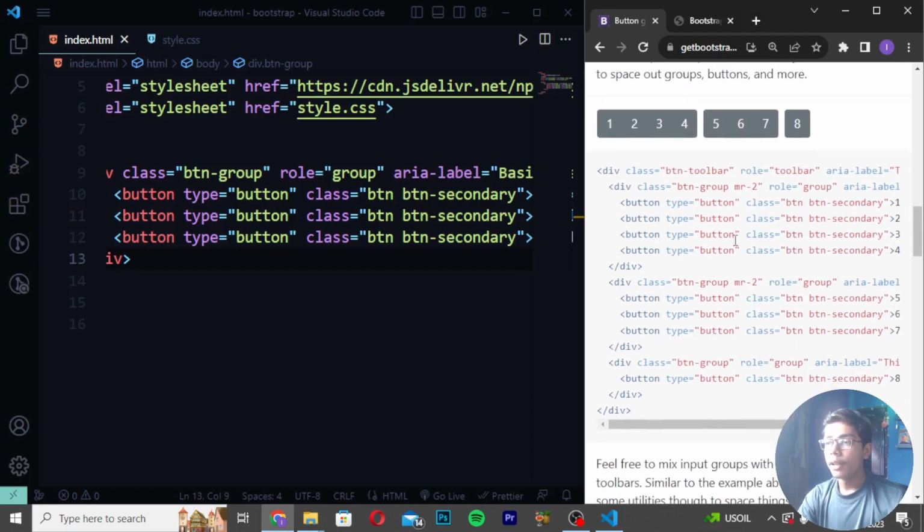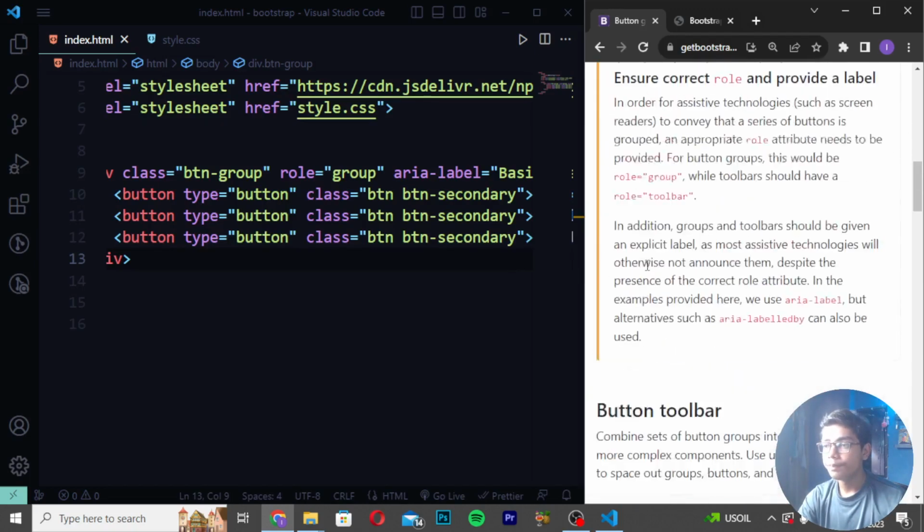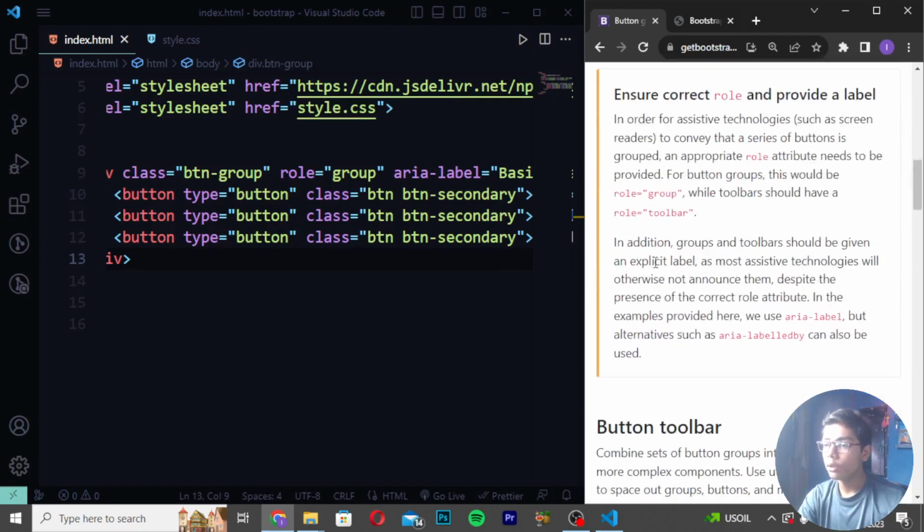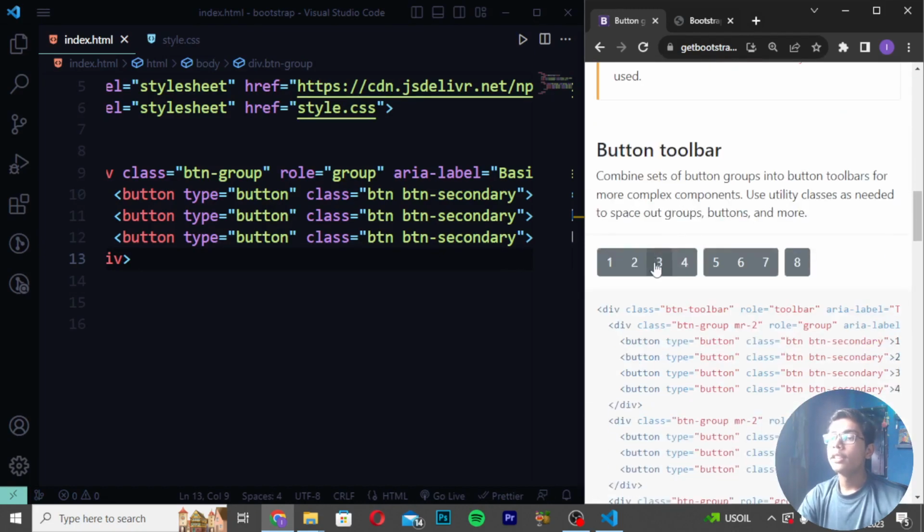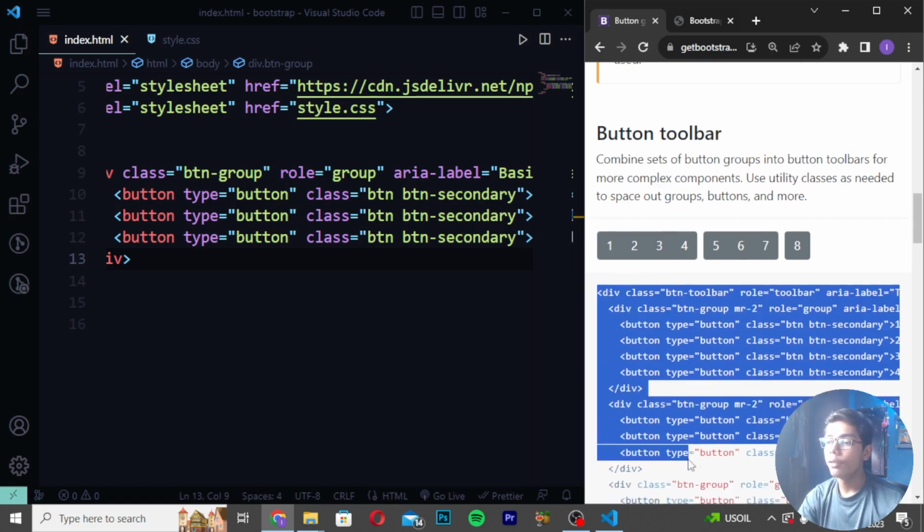So one more thing is called button toolbar. So now I will also tell you what a button toolbar is here. When you are using it, it also comes in button group, but this is called a toolbar because it is having numbers, and when anything is having numbers with the group button, it means that it is a toolbar.